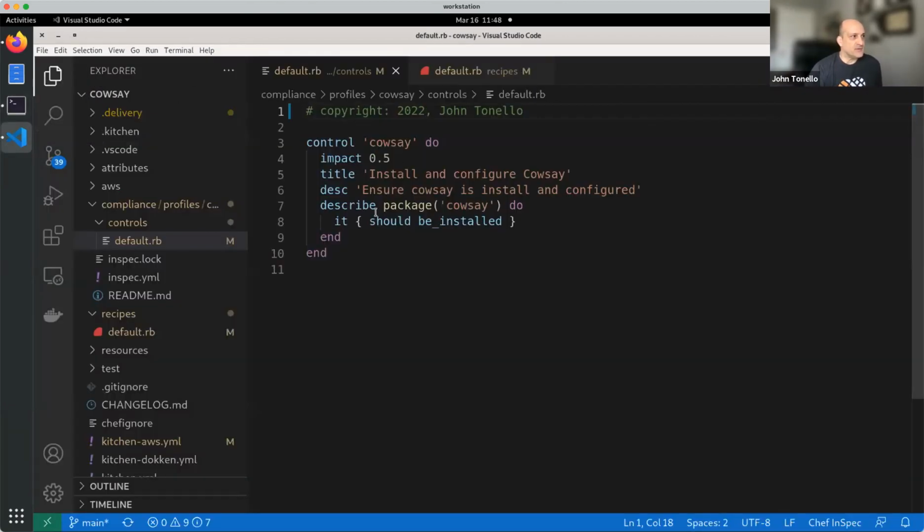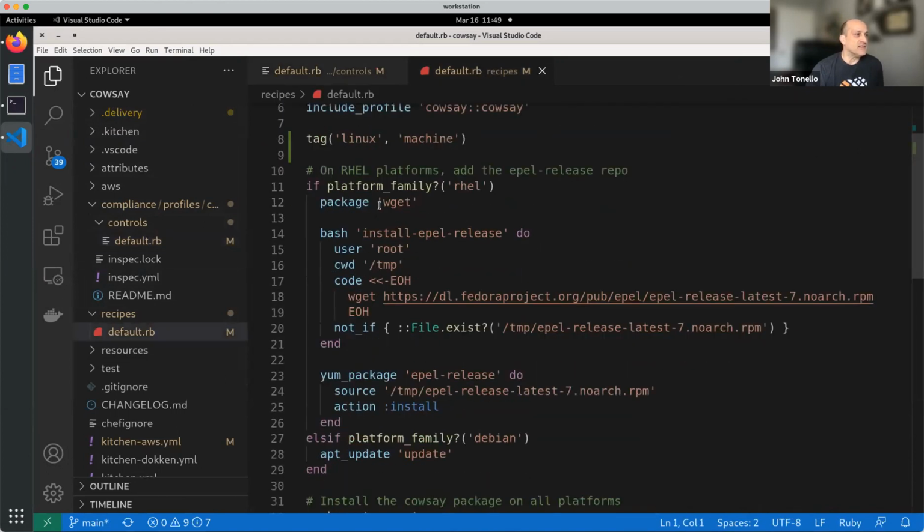And this is an example of a very simple profile. I've given the control a name, the impact, meaning how important I think this is, title and description, and then specifically this action. I want to describe the Cowsay to make sure it's installed on the system. This other content over on the left is content related to the actual recipe that configures it.